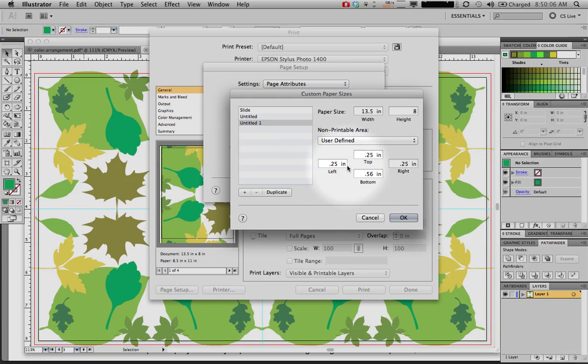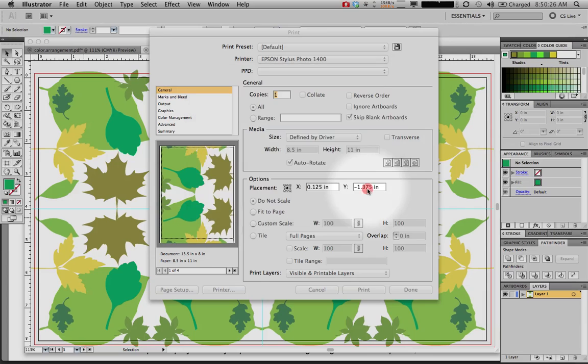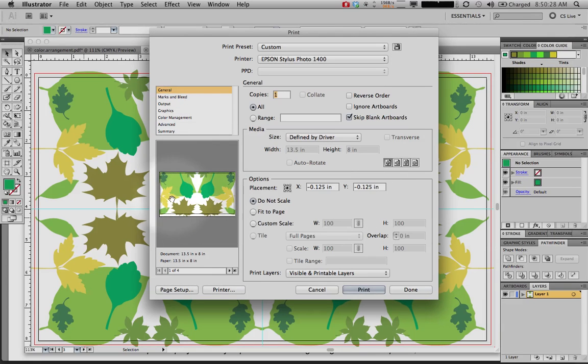And there's a bleed. This is the non-printable area, and essentially this is the width of your printer's spool so that it can actually grab the paper and keep pushing it through. So typically it needs this much to grab it at the very top, and then on the sides. So hit OK, hit OK, and now the artwork is centered a little bit better.